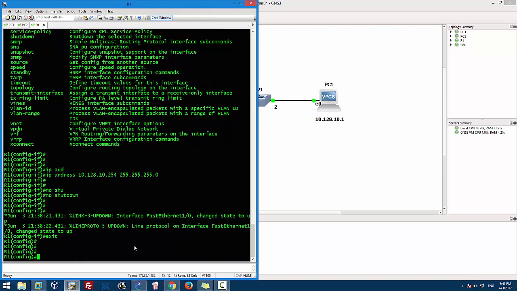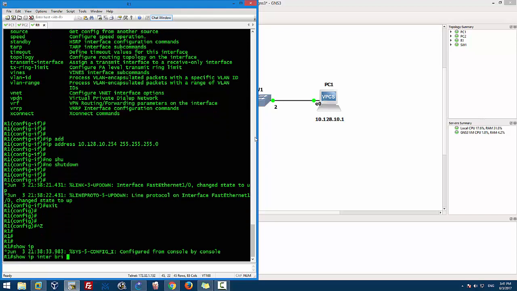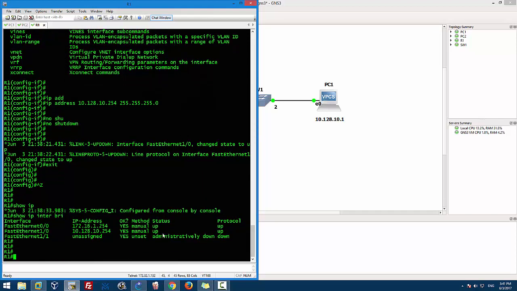From here, now we can try to ping this. Show ip interface brief. So you remember, now it's up. These two need to be both up. If it's up/down, it won't work. So remember, this is very important. Do you know the difference between this one and this one? Why do we have two ups? Do you know the difference between them?